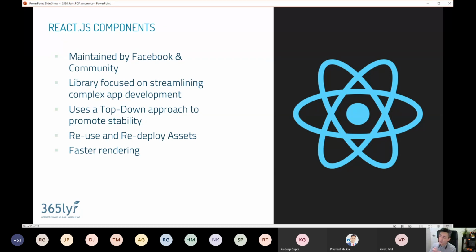So you could take a button, create a React button, and then redeploy that over and over again, right? So it encourages reuse at the same time. And because you're building a logical model of what it looks like, the React library will automatically compile that up, detect just the things that change, and then just render that change. So it improves performance at the same time. So it's faster rendering all the way around. I mean, this isn't meant to be a React course, right? And hopefully you'll be able to take a React course and see for yourselves what React offers.